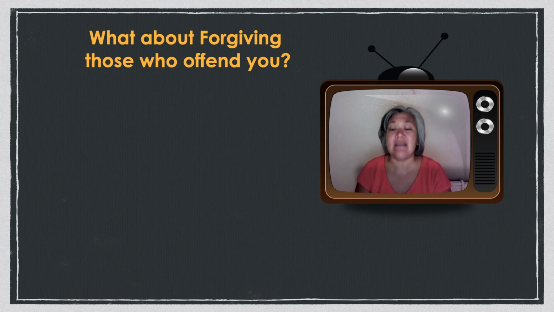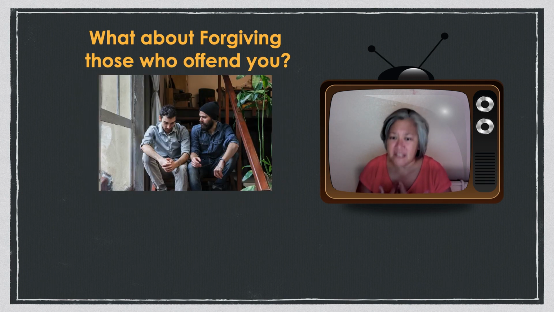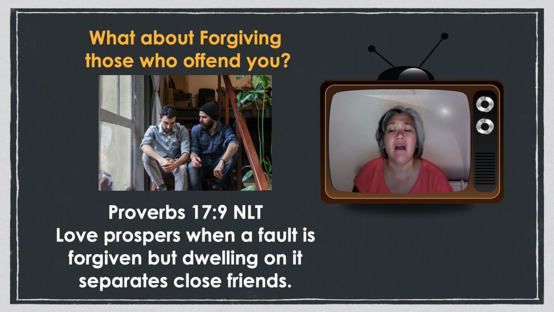When someone is asking forgiveness, you need to say, "I forgive you." Someone is coming to terms with their failure and offense against you. So make sure that you take that chalk eraser and erase their offense on that chalkboard. Proverbs 17:9 from the New Living Translation: Love prospers when a fault is forgiven, but dwelling on it separates close friends.